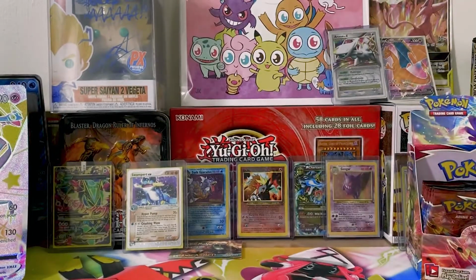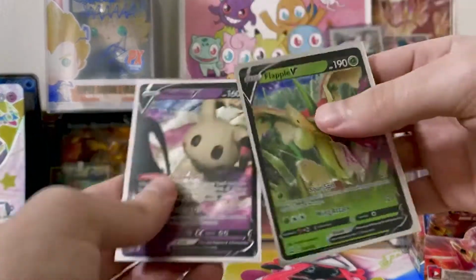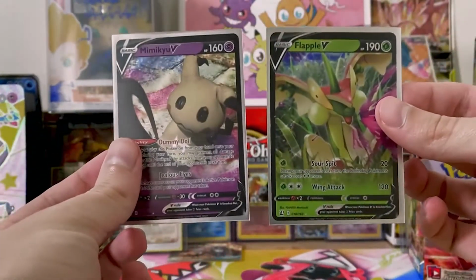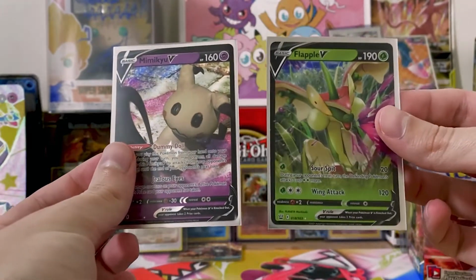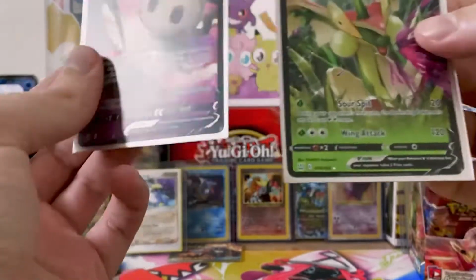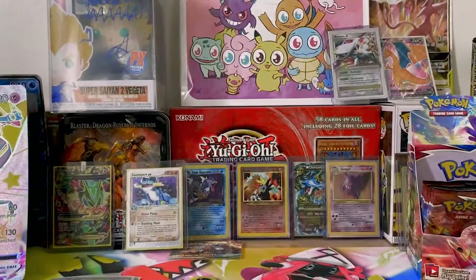I love Mimikyu. The centering is terrible. The centering looks like the Flapple centering, which I'm hoping, I've only seen it on those two cards, and they're both V's, so I'm hoping that it's just for the V's of this set. But even then, that's a shame, because that centering is absolutely terrible. And this one's better than this one, it doesn't cut off the Game Freak as much on the bottom, but still.